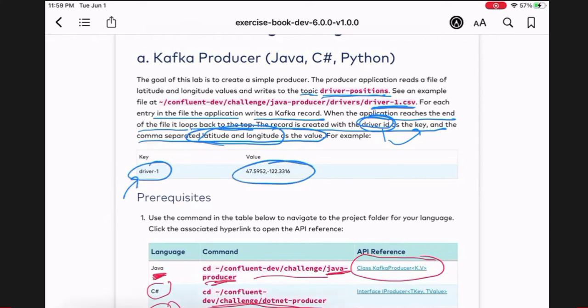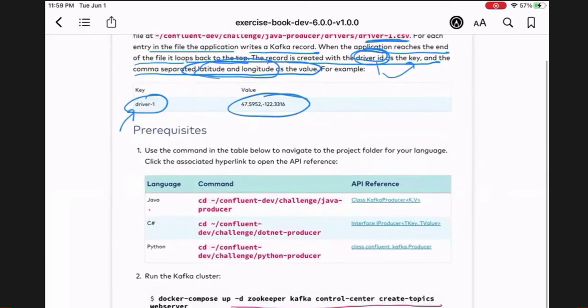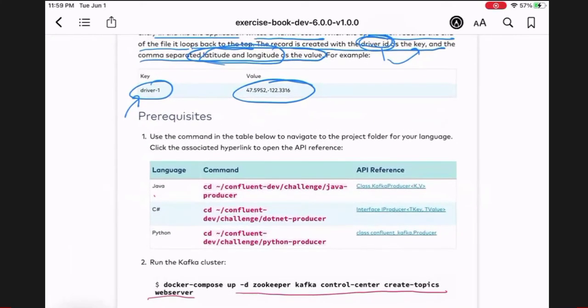And then if you look at this picture here now, we have the choices here. If I want to do this in Java, I have to cd to this challenge Java producer. Now, if you are not a developer or you have been away from Java for a long time, then you could go to solutions instead of going to challenge.